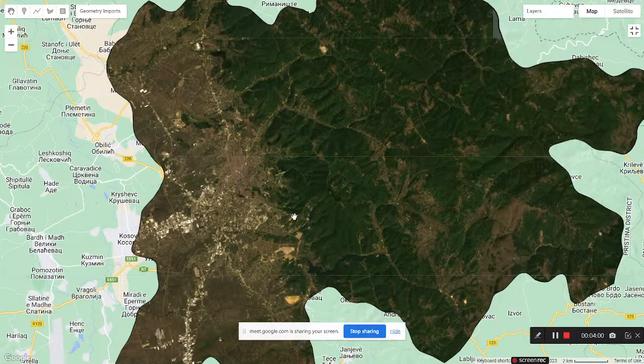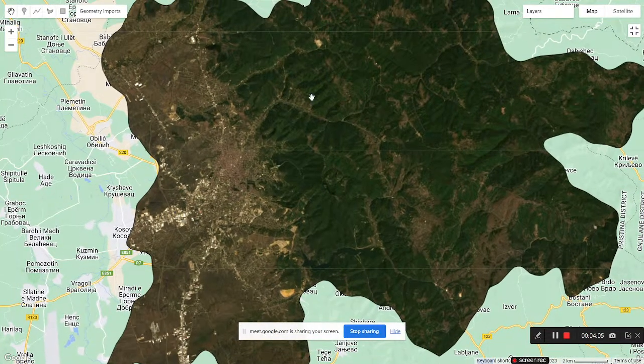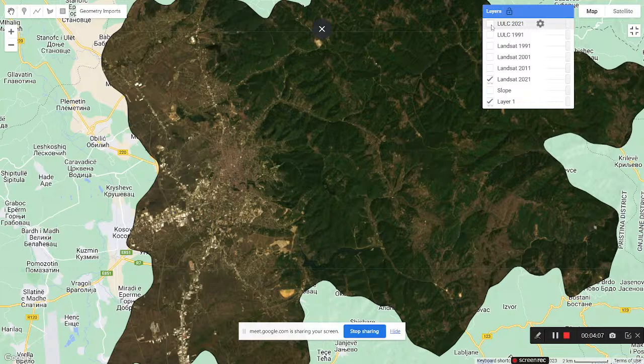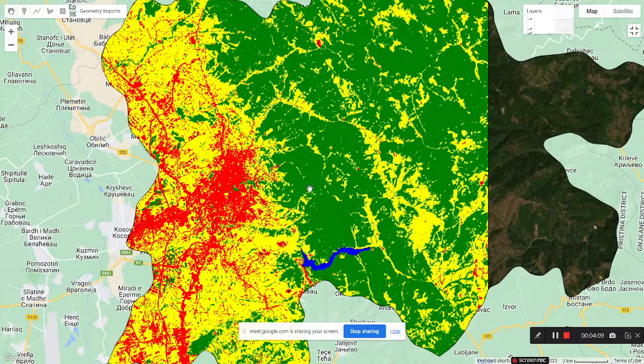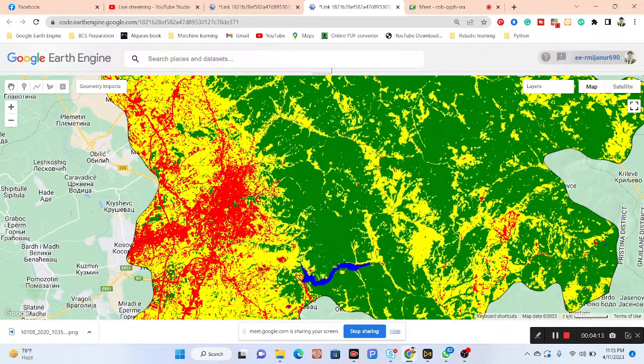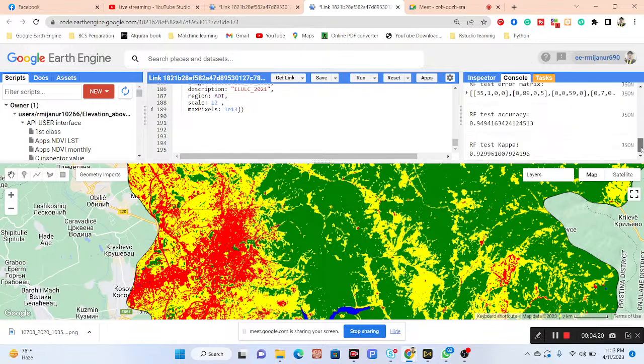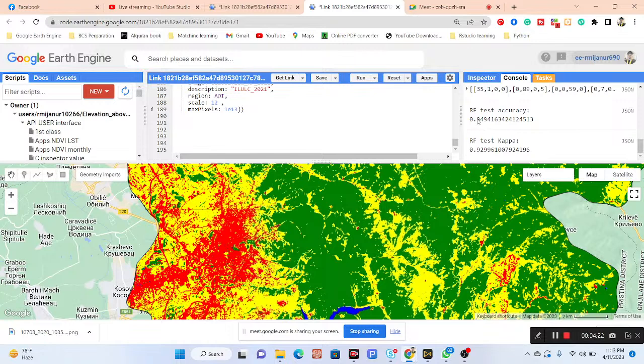Okay, so you can see we get the image looking like this. Using the satellite images, we can easily make the land use land cover classification map for 2021. This is that map for 2021. We also check the accuracy of this land use land cover classification map, and we can find the accuracy looks like this. You can see this map has 94% overall accuracy, and the kappa coefficient accuracy is 92%.